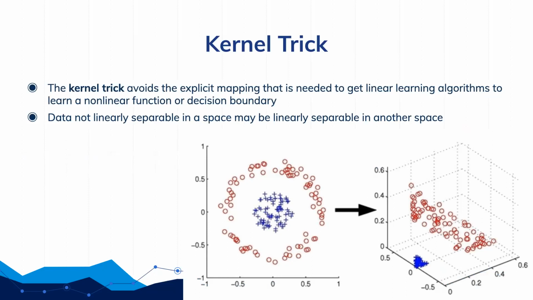But if we use the kernel trick, we can project all of these observations into a space in which we can have a decision boundary. So if we project this into this, we can draw a line, and we do have a decision boundary. So in a nutshell, this is what the kernel trick is. Kernels are basically one way to do this projection, and they're a very efficient way. They do this using inner products. I won't go into the details, but it turns out that using kernels to do this is very efficient. So that's why this is a very good alternative to explicitly mapping all your input variables.